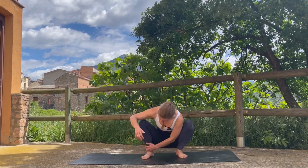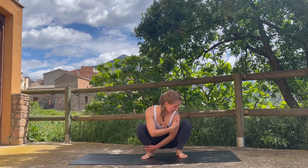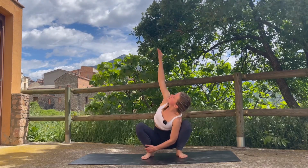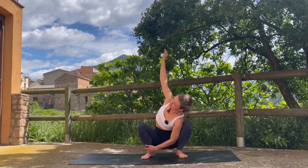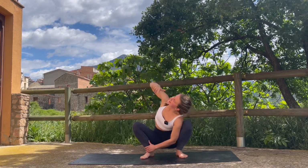Left hand grabs your right ankle. Left upper arm goes inside, or left shoulder goes inside your left knee. And then with inhalation, reach your right arm up towards the sky. So a gentle spine twist while continuing to open your knees to the sides.